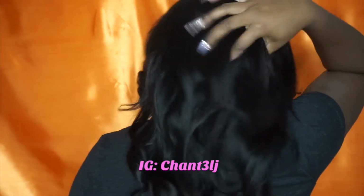The hair is amazing. Holds a curl. I've been rocking these curls for maybe about, I don't know, 5 or 6 hours, and they are holding quite nicely. I have in a 14, a 12, and a 10. No, I think it's a 16, a 14, and a 12.